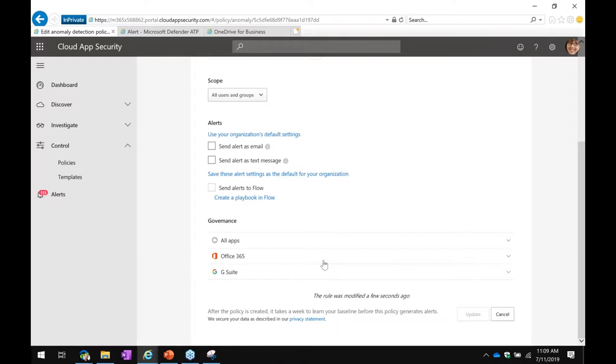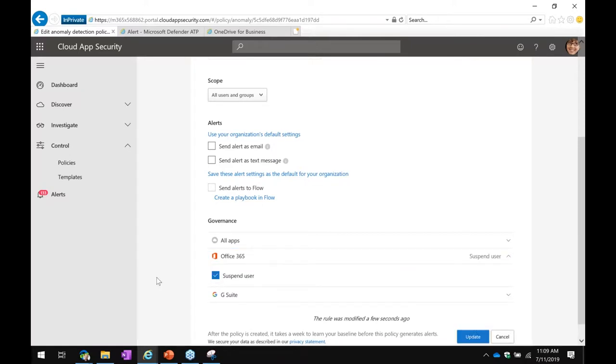So here you can see for Office 365, I can also suspend the user account. Great. Okay, low-hanging fruit, right? The data on my computer might be encrypted, but if I'm a good corporate citizen and I'm backing everything up to my OneDrive, then this will help to protect that. Would suspending a user block access to the mailbox as well? It would block access to the mailbox as well.